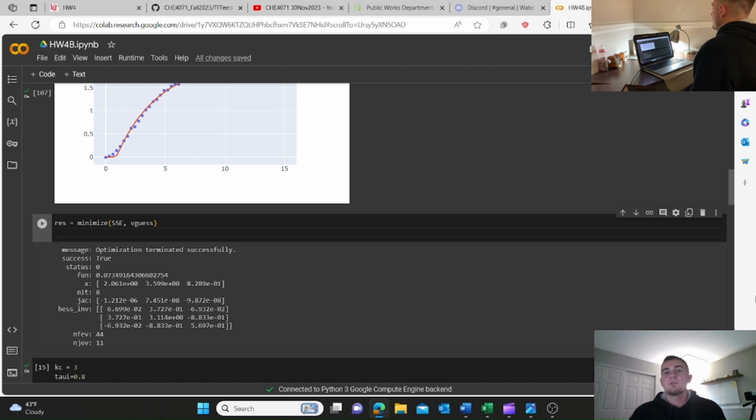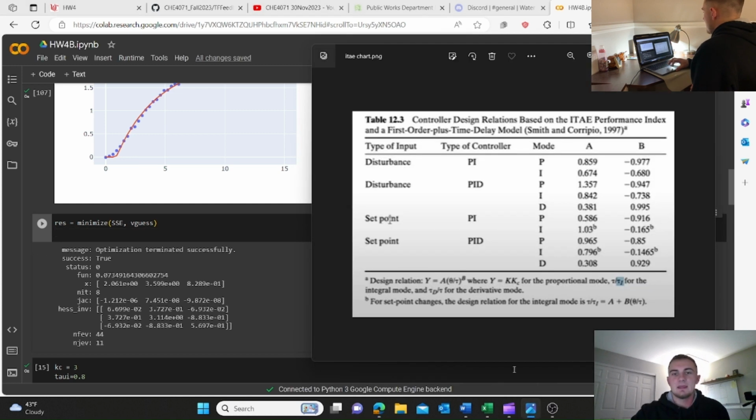Okay, so now what we want to do is obtain the optimal controller gain and reset time from the ITAE. So in order to do that, I have this chart pulled up here. And what this ITAE, integral of time-weighted absolute error, tells us is that we want a PI controller that is optimized for set point changes.